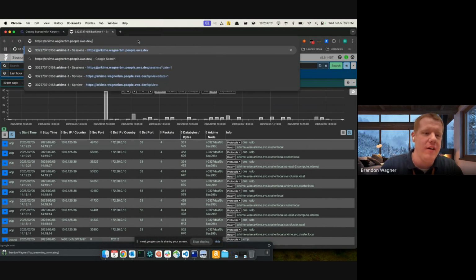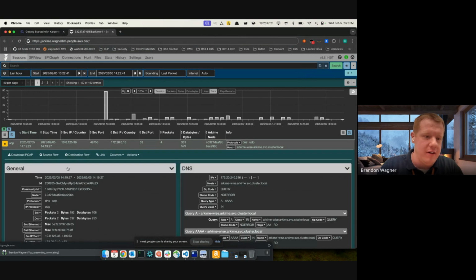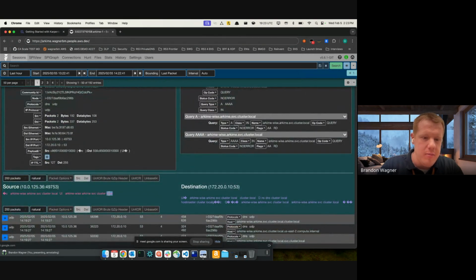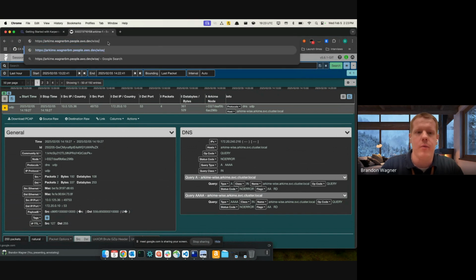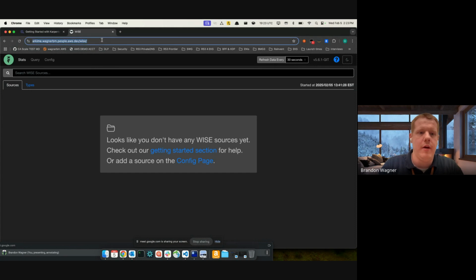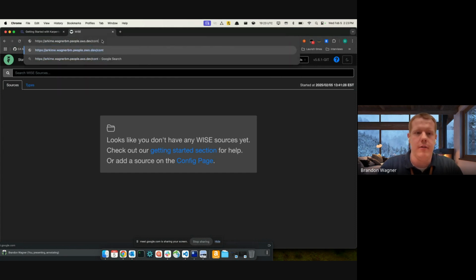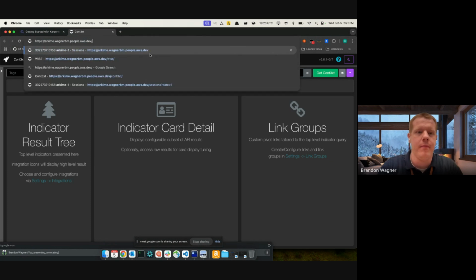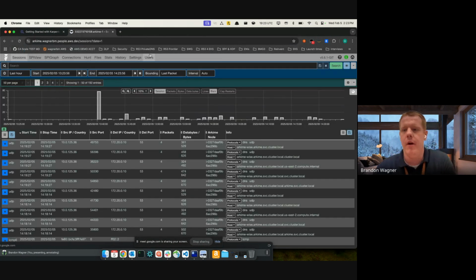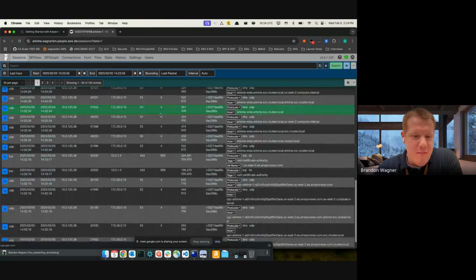So here's a central viewer. We can do our little test here because we had problems with this before. But the PCAP comes up here. All this stuff works great. And if you want to get to WISE and context, you can just use /WISE, and we'll get WISE here. And then /context, and we get context here. So they're all three deployed here with valid certs. All right, cool. And I'm not the best person to demo actual Arkime stuff, so I'm pretty much done with this.